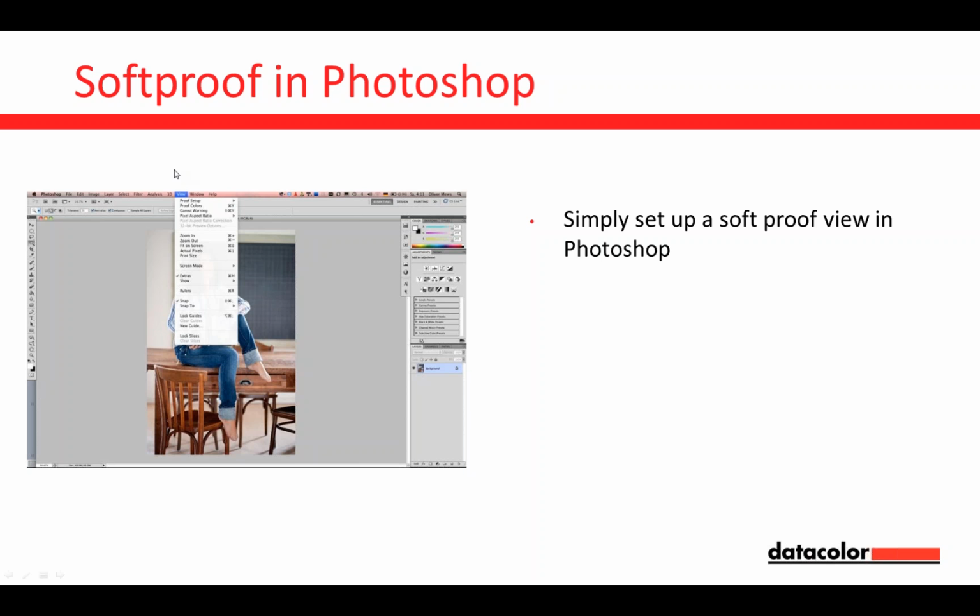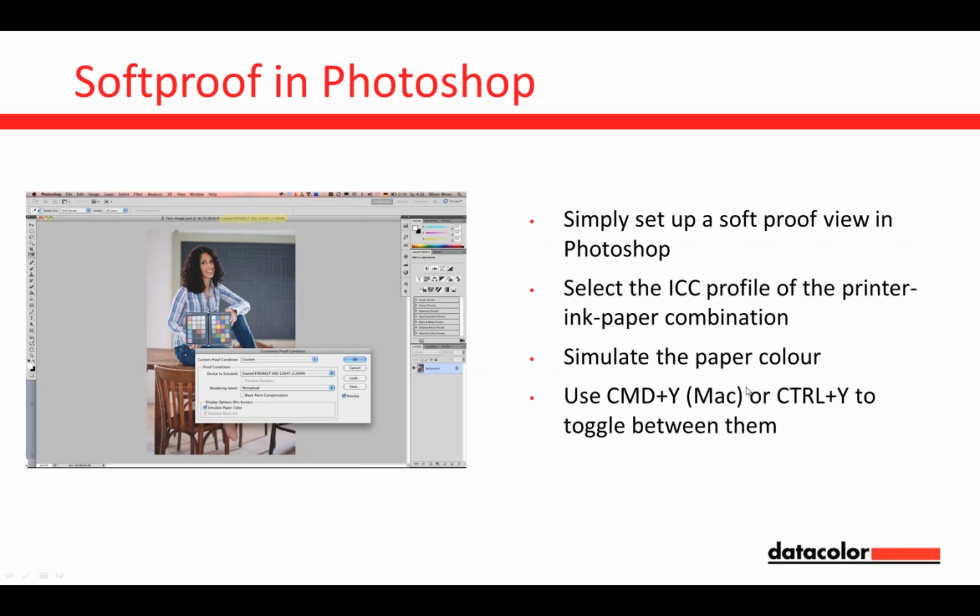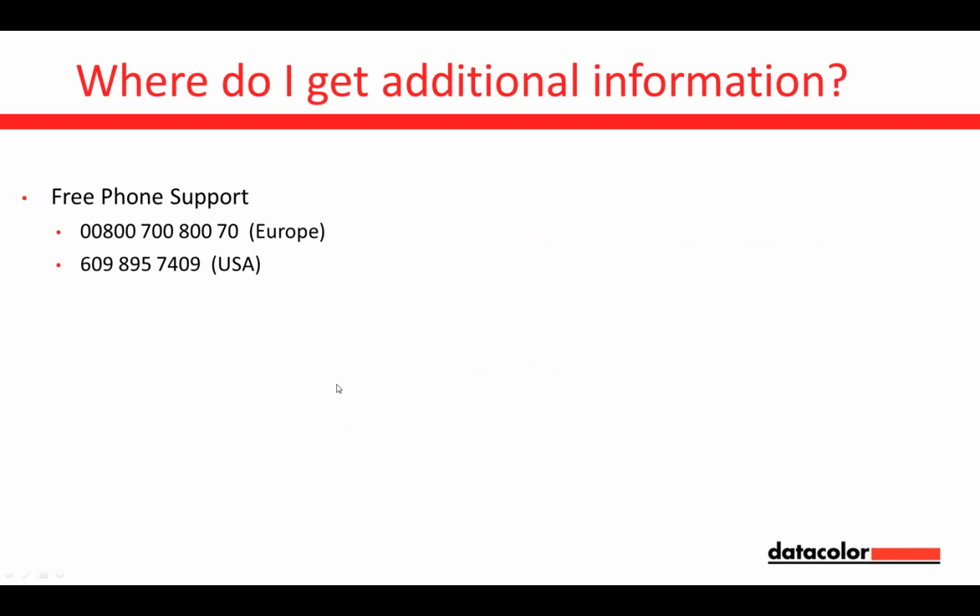And this is what I can show you here. You go into the View menu, go to Proof Setup, select Custom, select the profile. Here I have 4x27, which is a coated paper, a standard sheet feed press machine. And I say simulate paper color, and now I click on preview, and you can see immediately the changes. You can also see here what it's simulating. Turn preview on and off, you can just toggle with Command Y, or Control Y on Windows. Okay, so that's it. Very easy.